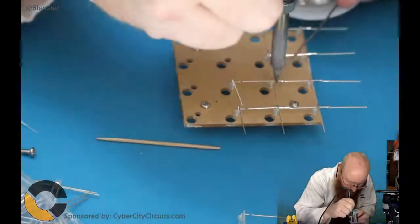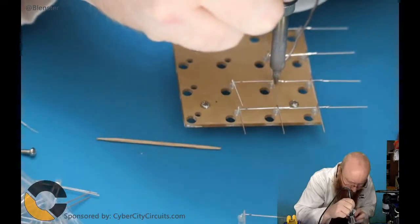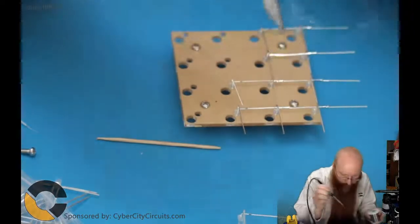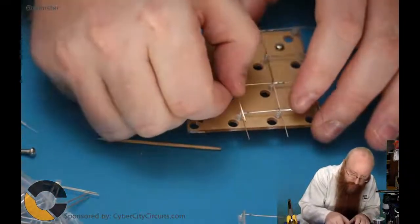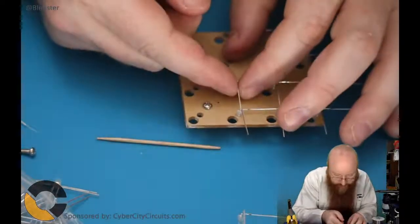You know, I'd like a little bit more. Going all the way back there. Make that a little bit stronger. Alright, time to line the positive up.